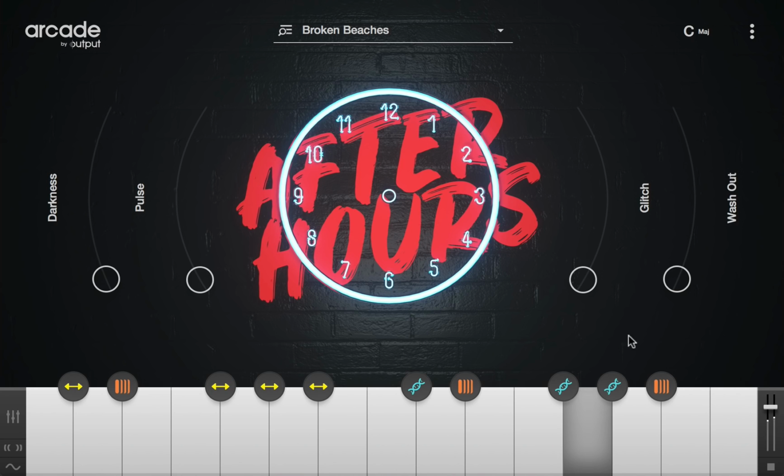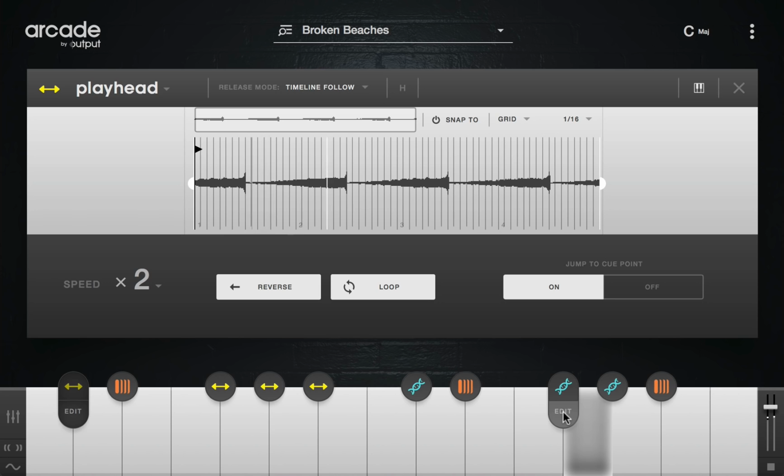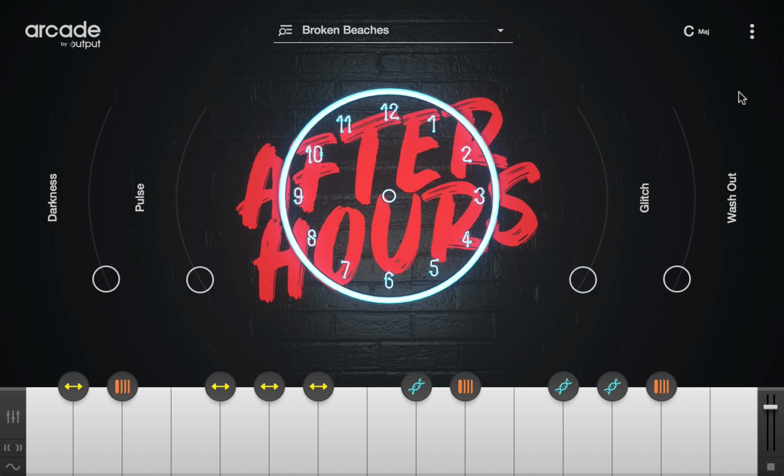Our current modifiers include resequencer, which creates a whole new musical sequence out of the original loop, playhead, which can jump to different points in the audio and go forwards and reverse, and repeater, which repeats different sections at various speeds. Our online manual will go into these in further detail, but just know if you want to dive deep, it's all accessible. You can use a MIDI controller to trigger these sounds, and you can also do so with your mouse. If you'd like any note to hold, right-click the key.